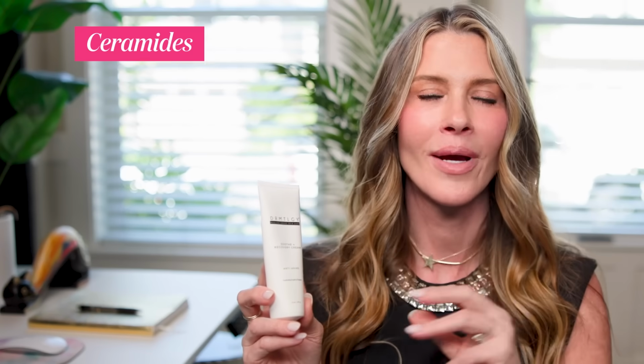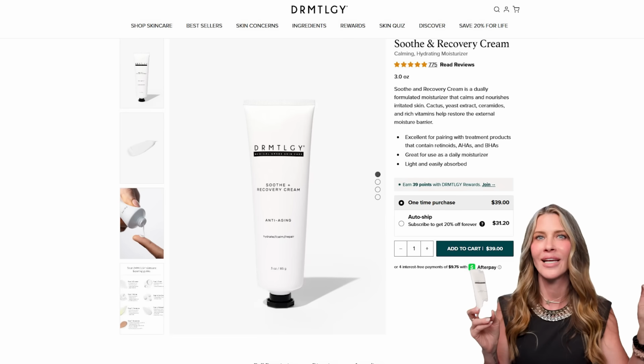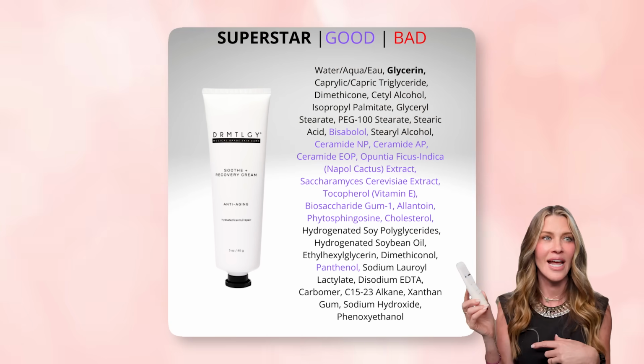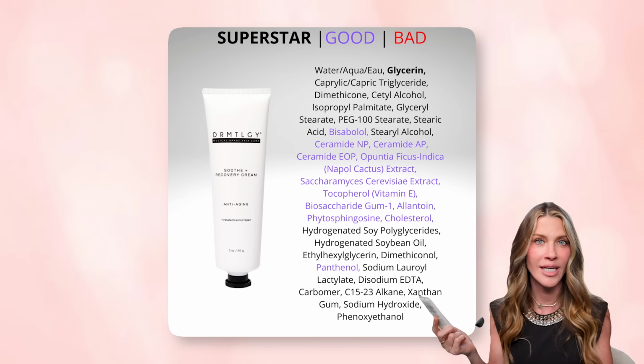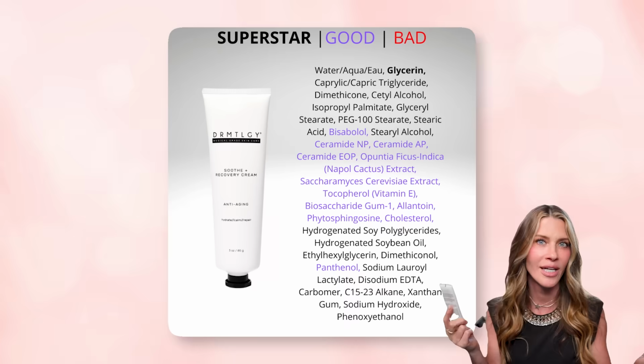It has ceramides, it has humectants, of course, it has moisturizers, it has so many good things in it. It's this big tube and it is not particularly expensive. Now, it's one of those moisturizers that I think is just an underdog because it's very modest looking. It comes in this white tube. It doesn't have sexy marketing. It doesn't have any sexy super ingredients. It just has all these really sound great moisturizing ingredients.